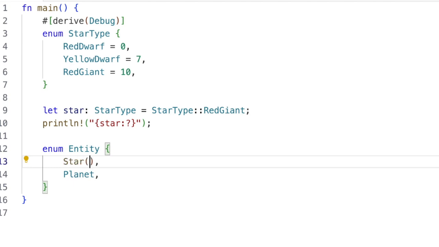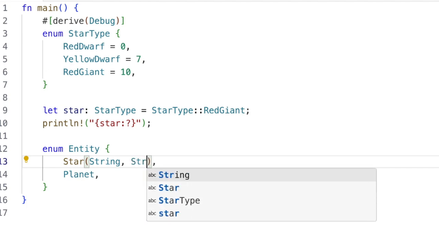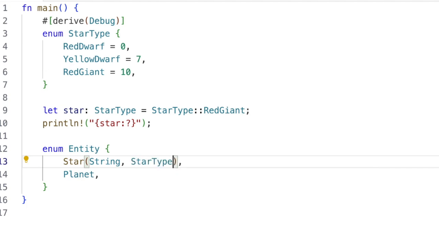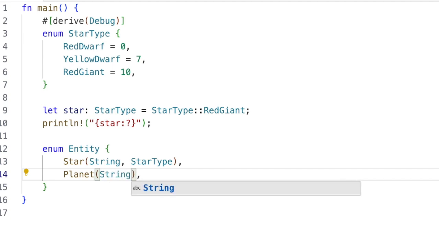So for a star, for example, maybe we want to specify the name, which could be a string, and we want to specify probably the star type. So I can use that other enum I've got in there to specify the type of it. And you can also use struct types in there, for example. For a planet, let's say the data we've got is, well, let's just have name for a planet.